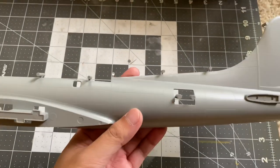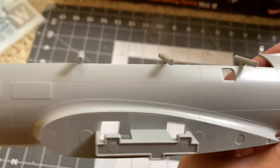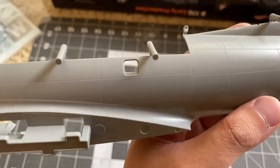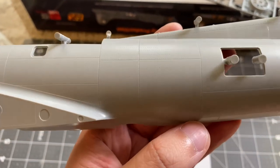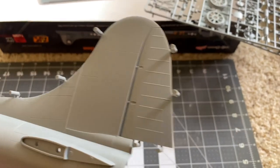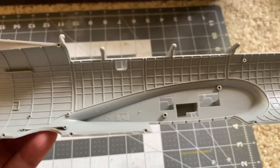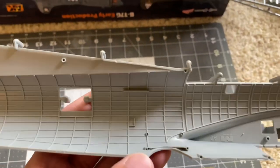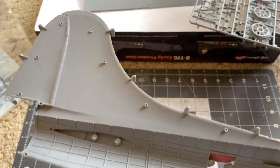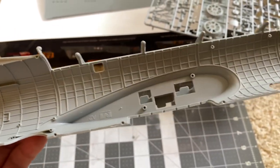Here is one of the fuselage halves. Some raised stiffening plates maybe, opening for the crew hatch, a very beefy wing mounting system, recessed window cutout, different size rivets again. Not sure how accurate this is — just presenting as I see it. The rudder is molded on, so if you want to pose it separately you'll have to do some cutting. The inside is surprisingly devoid of ejector pin marks in most of this ribbing, which is a very good thing to see. Lots of locating points, though these sprue attachment points will be kind of a pain to trim because they do come onto the mating surface. A nice set of flush cutters should do the job.